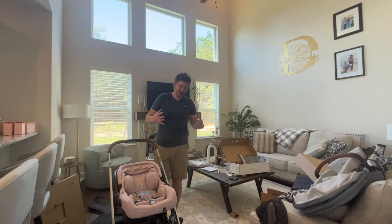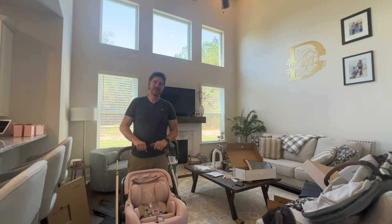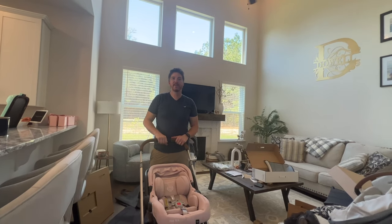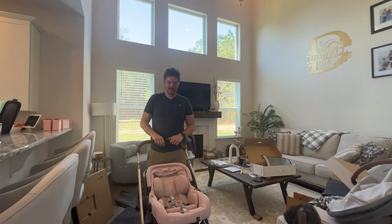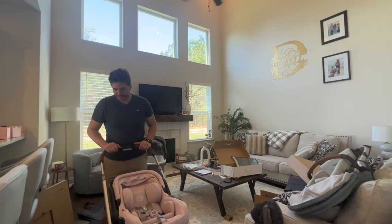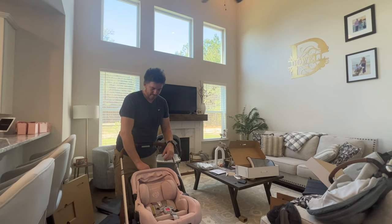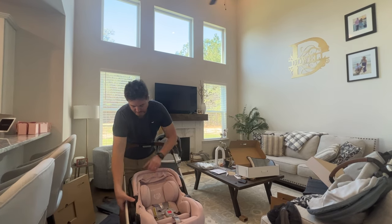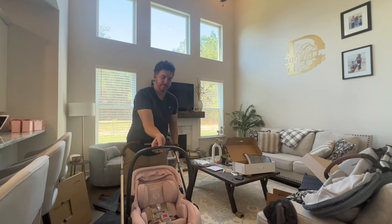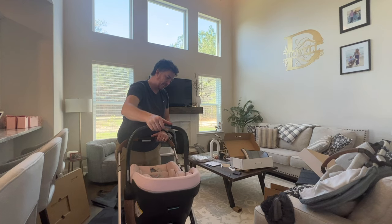I mean, we might have her in a carrier anyway, but, you know, she wants to see. 4 months, 5 months, 6 months, whatever. She wants to see where her mom's from, and we go to the monkey exhibit. Really? She can't see. Who has tons of hair right now? Zoe. She wants to visit her uncles, brothers and sisters.